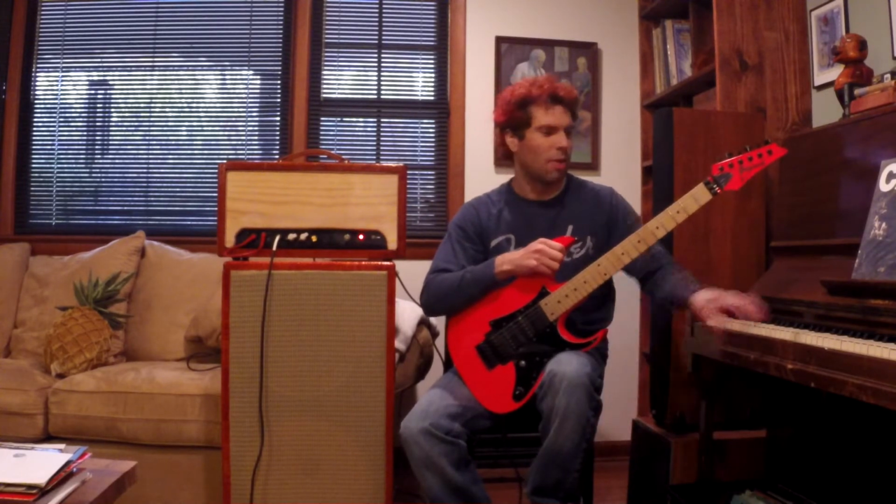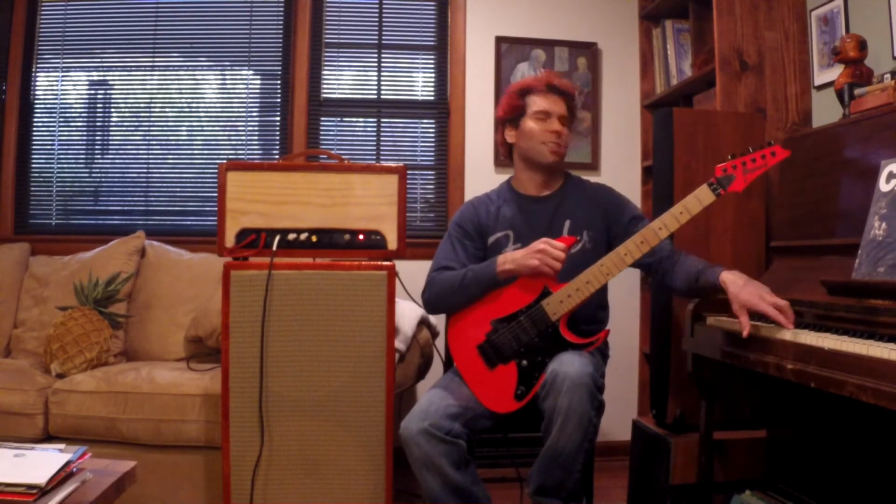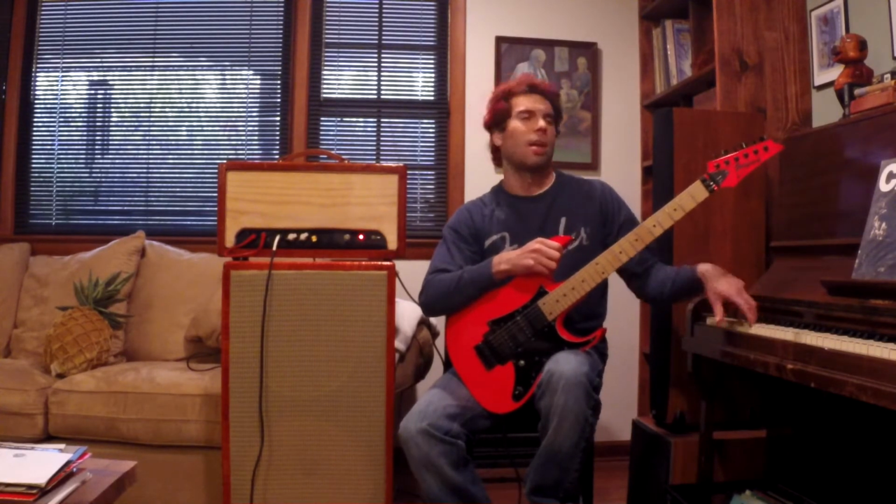It's a Gratitude piano. It's like 100 years old, and I got it for free off Craigslist. It's like something Jack White would play, I think.